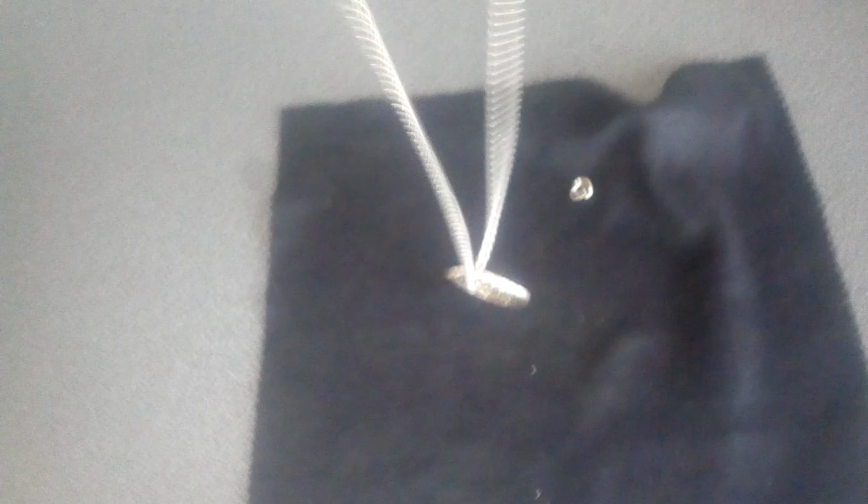You can see it's quite old. It has no additional markings about where it was made, its date, or any other production values. I've looked around, look. All you can see is that 925 mark. So, this mystery age ring, I also have no idea where it was made, since it has no maker's stamp. Usually you would have some sort of stamp, like it was made in England or Sheffield or Scotland, or some place like that, somewhere in the UK. So, nice mystery ring at that. Very nice item, as you can see.